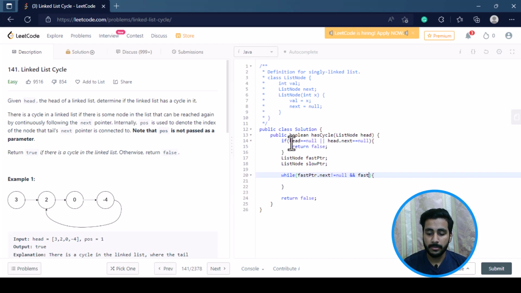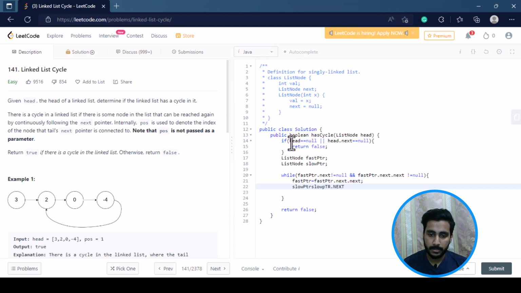So the loop will move until these conditions are not met. Fast pointer, as we have discussed, will move two points forward, so fast pointer equals fast pointer.next.next, and slow pointer will move slow pointer.next.